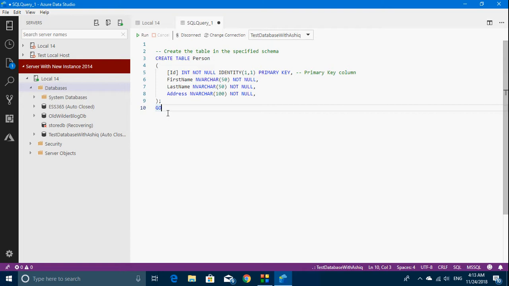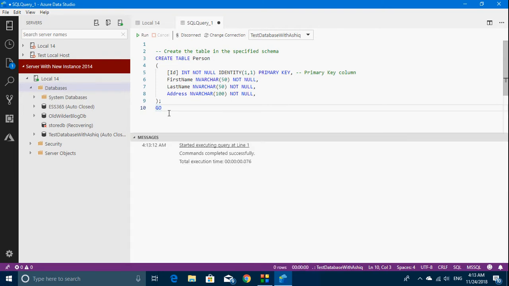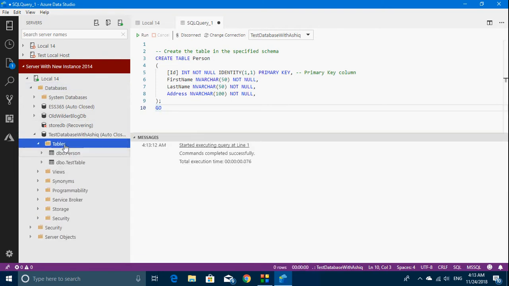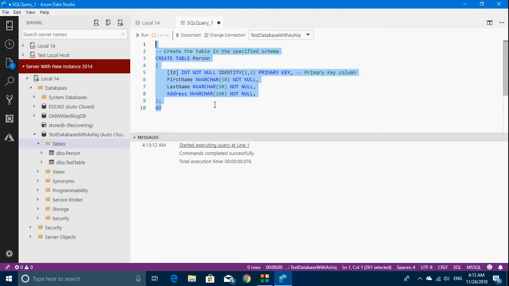So I'm running this command, and if we check the tables, the person table is done. So now we're inserting data here.